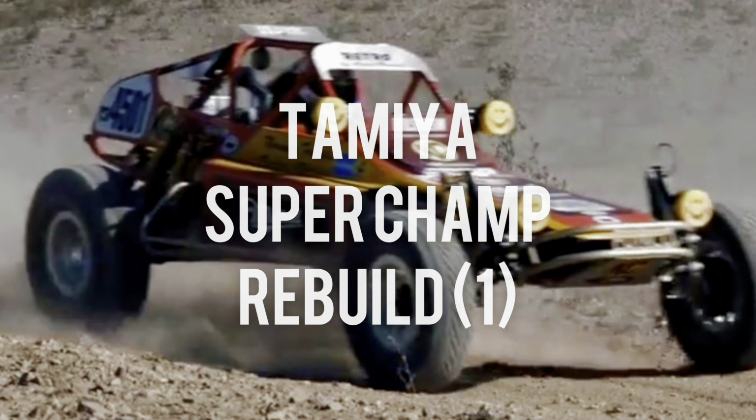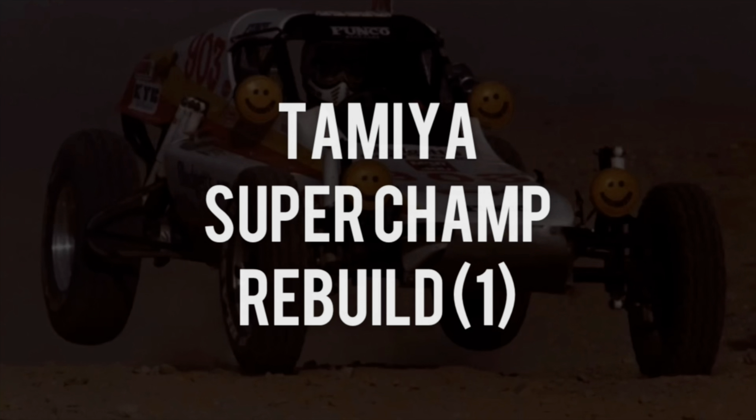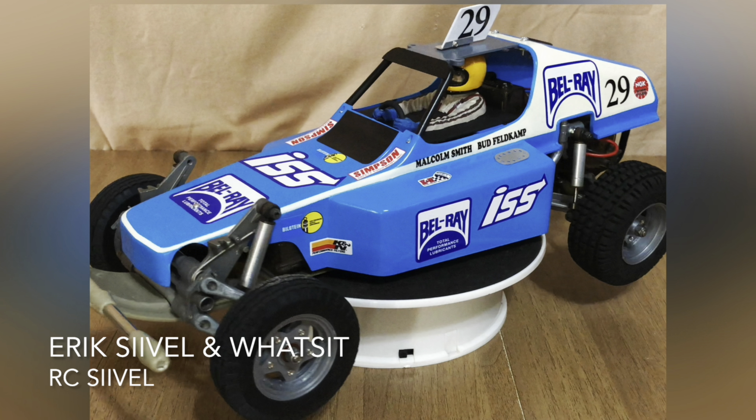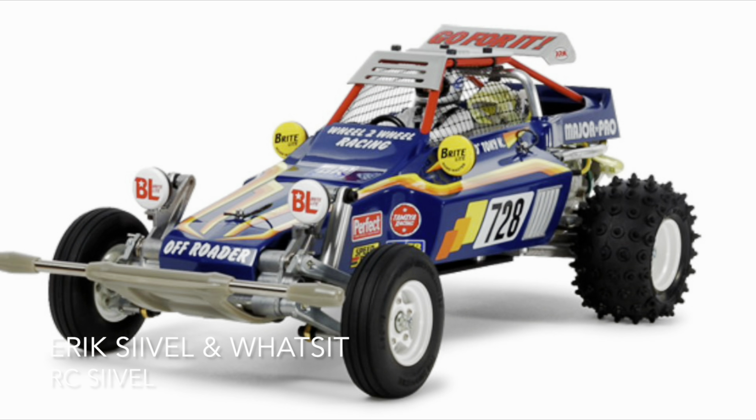In this series of videos, I'm going to modify a Super Champ into a Fun Co SS1. The Tamiya Buggy Champ, the Rough Rider, or the Super Champ were made based on the racing buggy Fun Co SS1. Yet there are some differences. I'm modifying the front suspension of the Super Champ.